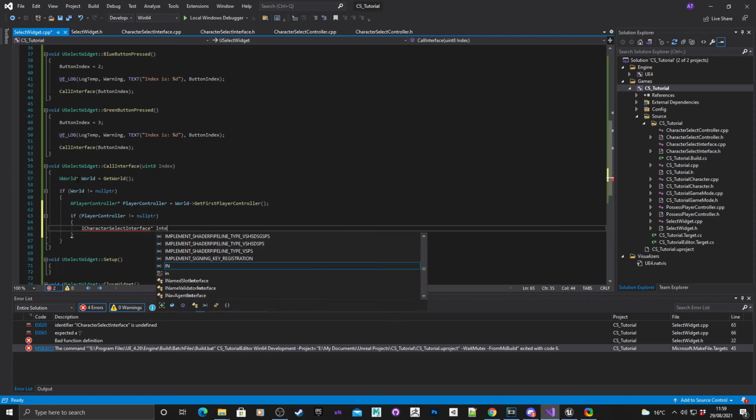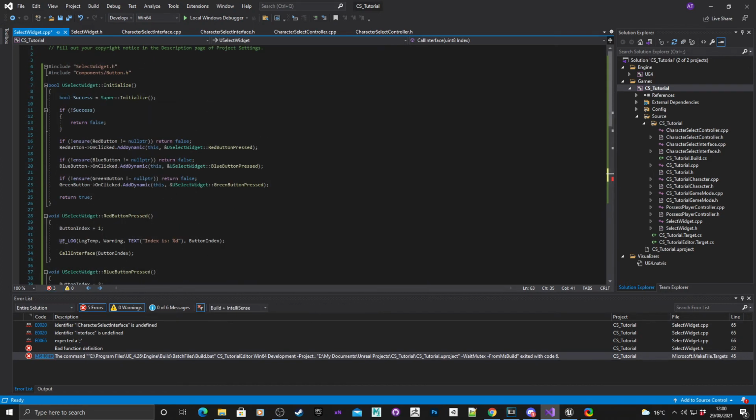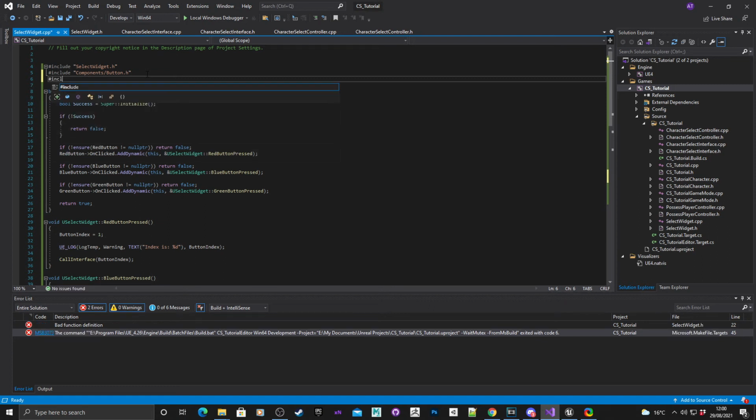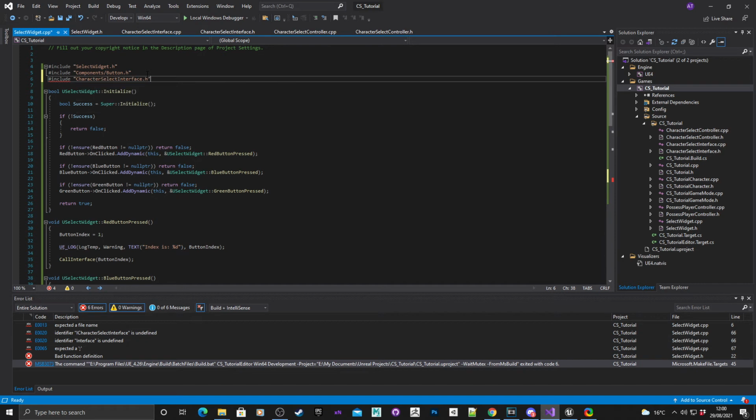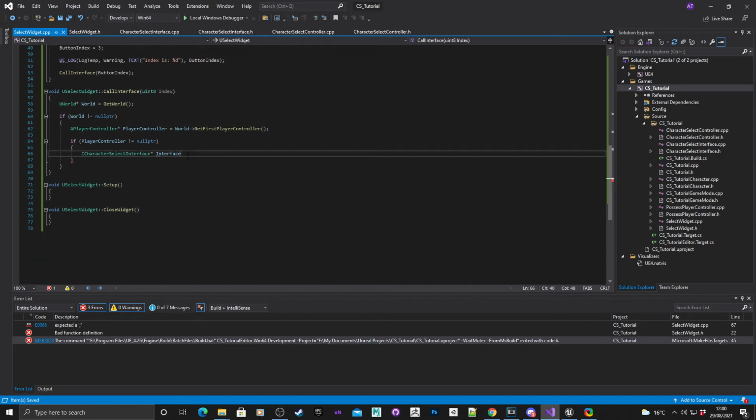However, for some reason IntelliSense doesn't like it. It doesn't know what that is. So what we need to do is include that. So if we just go include and then include the character select interface, Control Shift S, and there, it likes it now, it can find it.